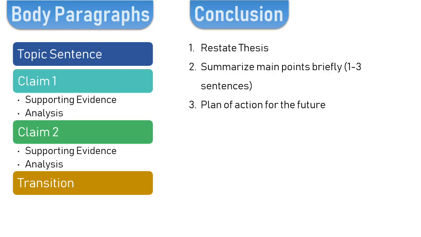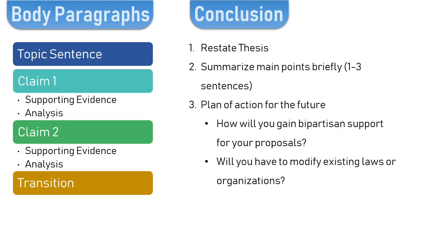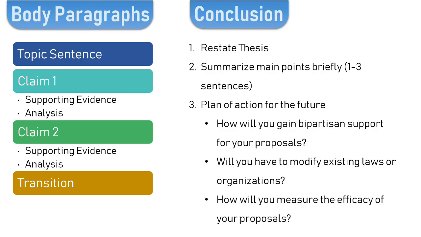Here are a couple of questions you can answer in your conclusion. So, how will you gain bipartisan support? How do you plan to compromise with the other party, the other side, in order to come up with a comprehensive solution? Will you have to modify existing laws or create new organizations? And most importantly, how will you measure the efficacy of your proposals or the effectiveness of your solutions?